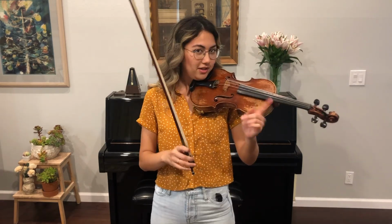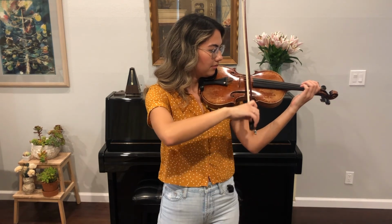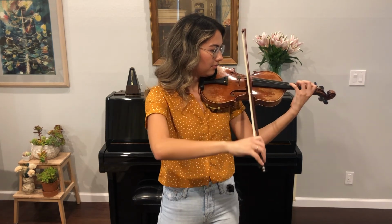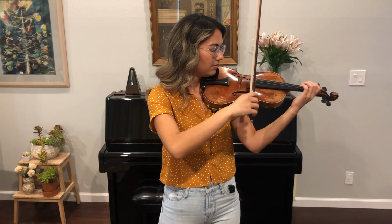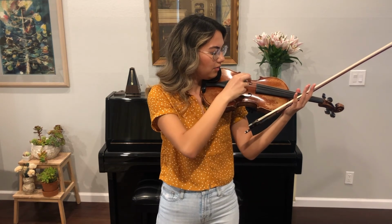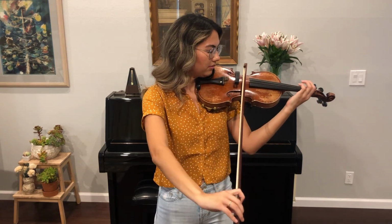And this mute, I like this one because it's rubber on the outside, so if it does fall, it won't do much damage to your violin, but it's metal on the inside, and the metal is important because it makes it extra quiet. First, my violin with no mute. Then my violin with the orchestra mute. And then my violin with the practice mute. And you set it down right on top of your bridge and you don't have to push. And then you sound like a little buzzing bee.